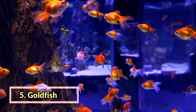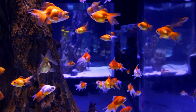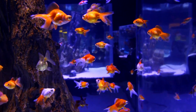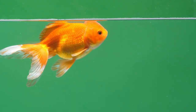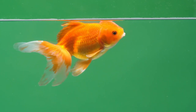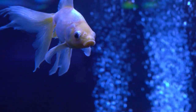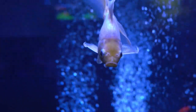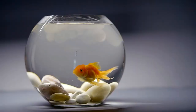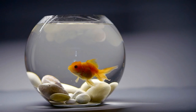Goldfish. Goldfish are pretty easy to care for, but they do require several things. Bigger tanks are better because goldfish can actually grow to be around 30 centimeters long. A thermometer will help you ensure the tank is kept at a constant temperature — about 19°C or 66°F is best. A filter will help keep your goldfish tank fresh, and it will need to be cleaned about once a week.